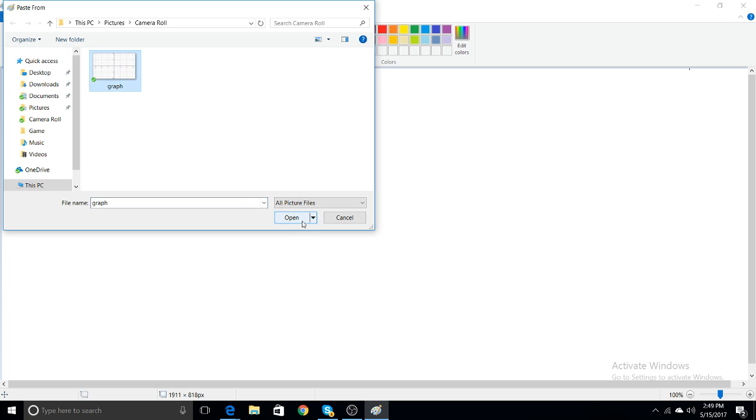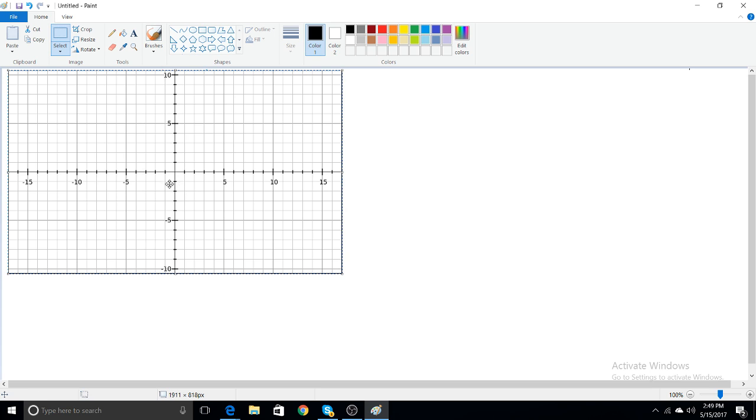We'll put a graph down again. Alright, there we go. Okay, so now for this equation, we have y equals x squared plus 2x plus 2. Like I said, our first step is always to find our a, b, c. So our a is 1, b is 2, and our c is 2.